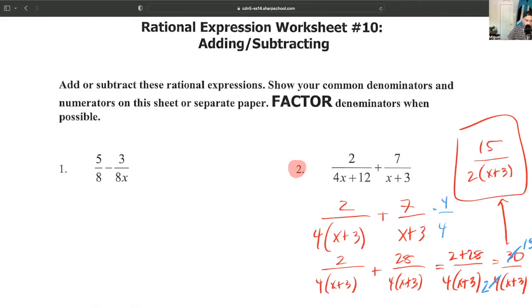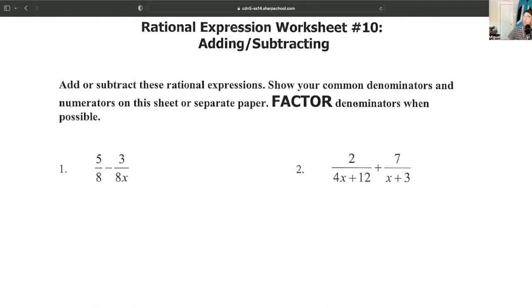Whenever we get our answer at the end, I really don't think that you need to multiply the 2 to the x and the 3. You don't need to distribute it. Some teachers might be a little picky about it, but to be honest, I don't think it's that big of a deal. The important part here is that you found your common denominators and you were able to successfully combine these fractions by doing so.